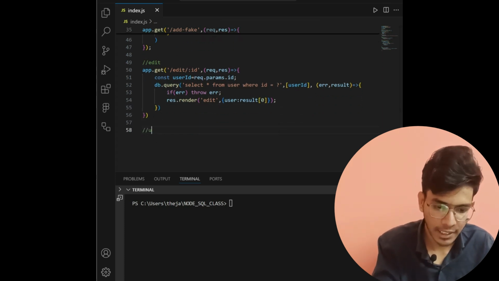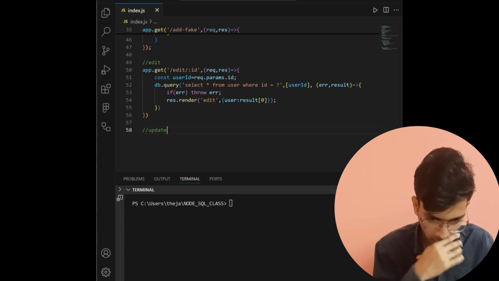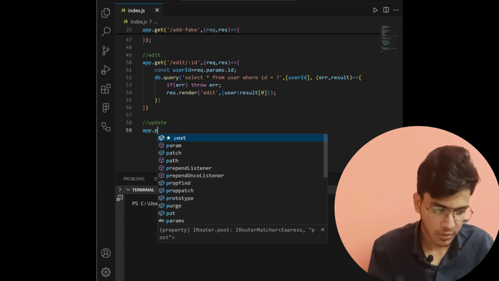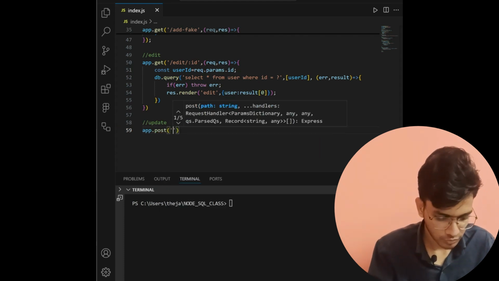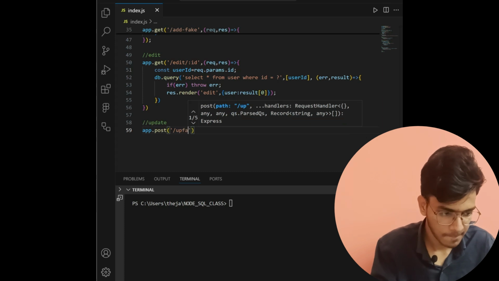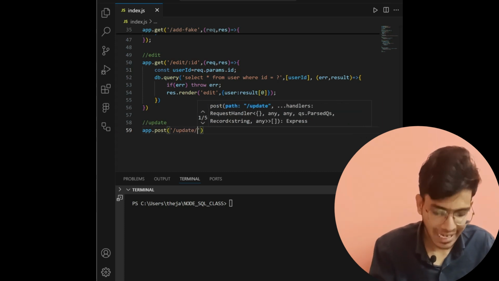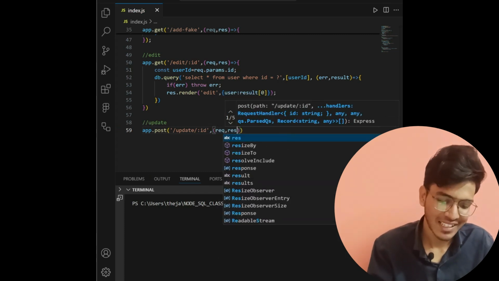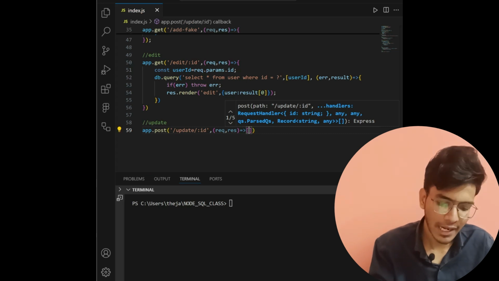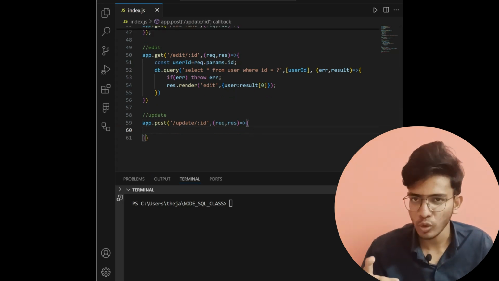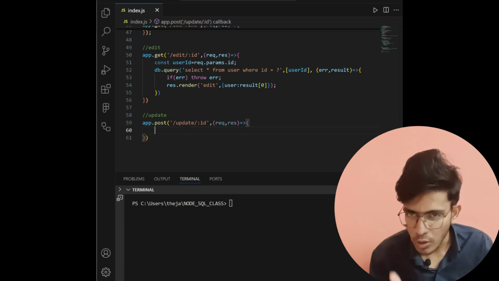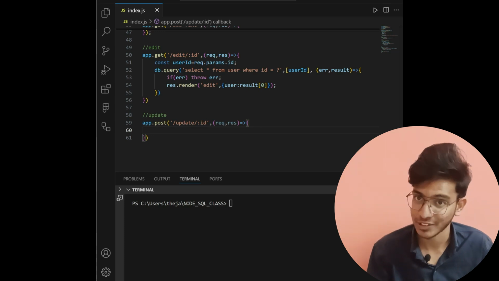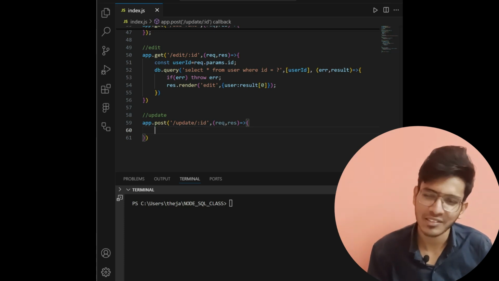Now if I want to update a particular data, whatever data I have, then I will write app.post. In this, /update/:id. Okay, now for this request-response cycle, this lecture is going to be a little bit slow, but bear with me guys, and if you are not understanding, then I recommend you watch it again. I know that if you are listening for the first time, this is slow and confusing, but if you watch it again, then you will understand it.